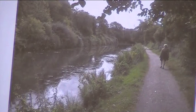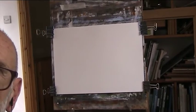Now, I must remember to point my camera back to the board. Maria Kellen has come up with another great idea. She said, why don't you put a mirror on the board? Then you can see what you're looking at, and if you're not pointing in the right direction, you will be able to see it. But since I moved this board quite a lot, I think that'll be a bit of a tall order. Now, I'm going to lower my camera. I should have done this before, but I'm going to lower it a bit so that it's more in line with the actual painting. It's probably why I can't get a nice square on view of my pictures at the end.